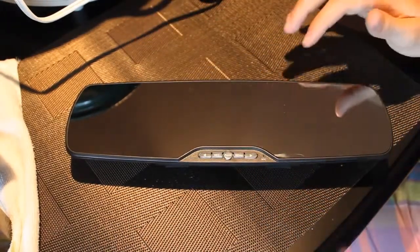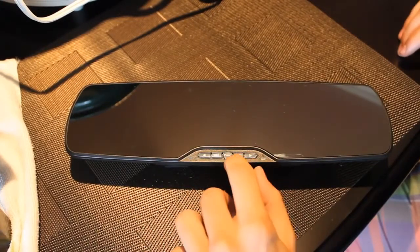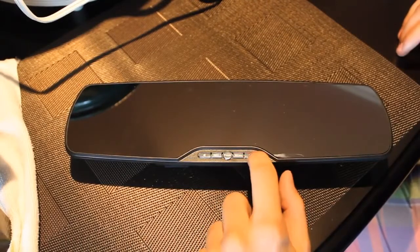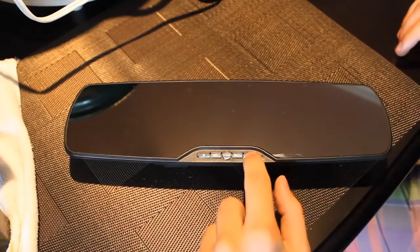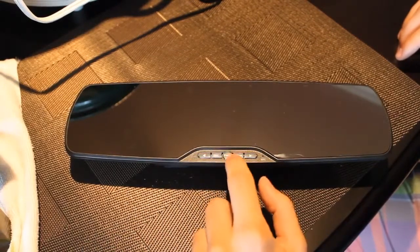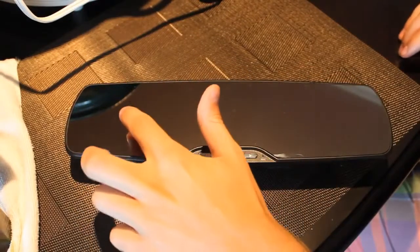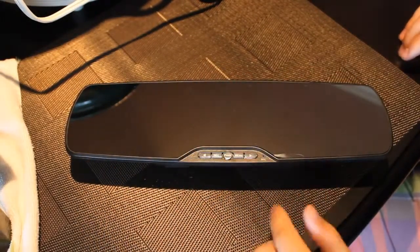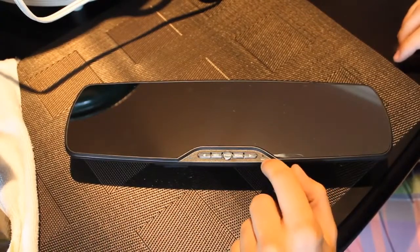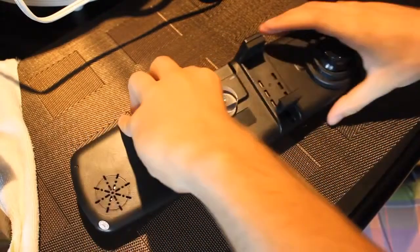While we're taking a look at the front, we have over here the power button, the record button, the menu button, the arrow to the right button, and the arrow to the left button. These are to navigate the menu inside the little LCD screen that's on the left side of the mirror. And over here we have the microphone, and it clearly says mic, which is for microphone. And let's take a look at the back of the mirror.